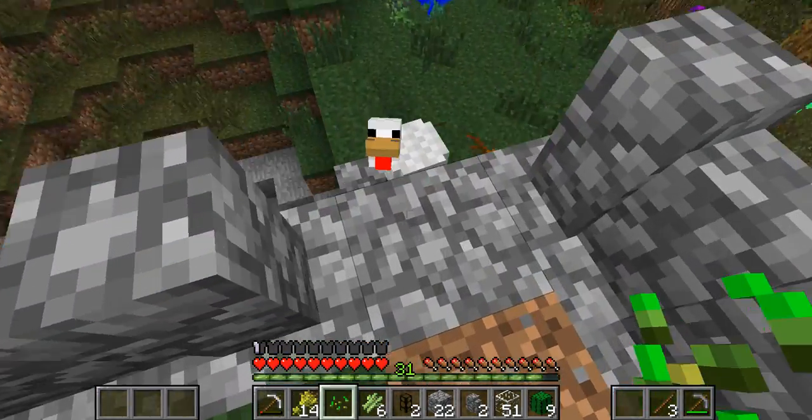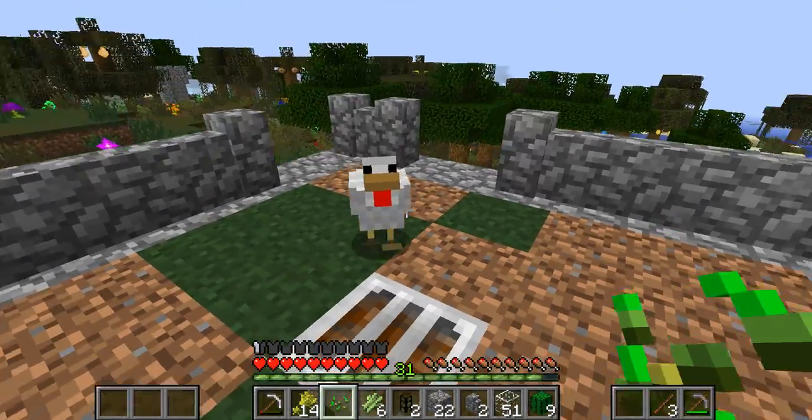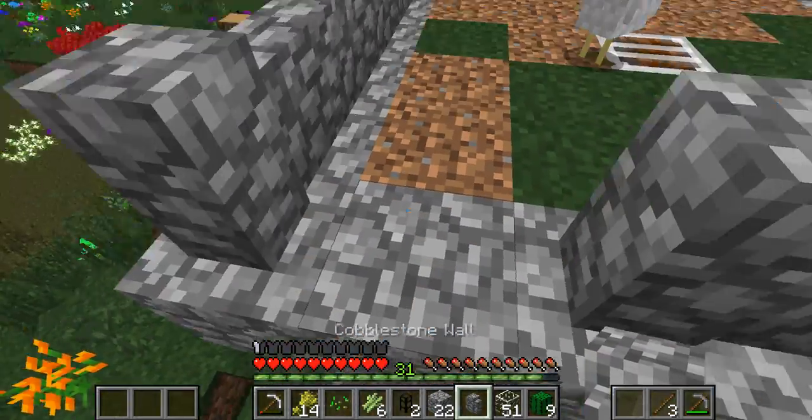Come on. Come here. Why can't you jump? Okay. And let go. Close this up.